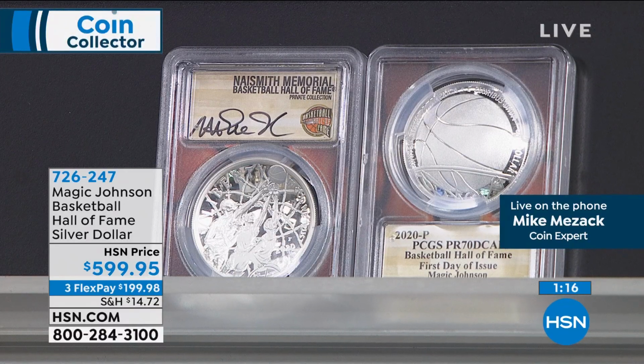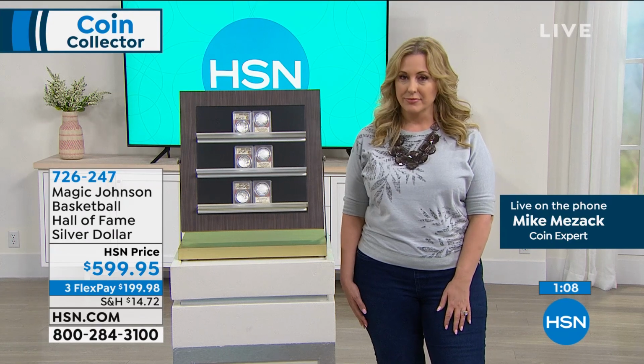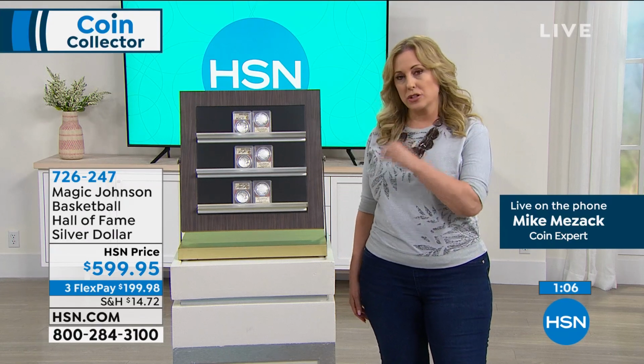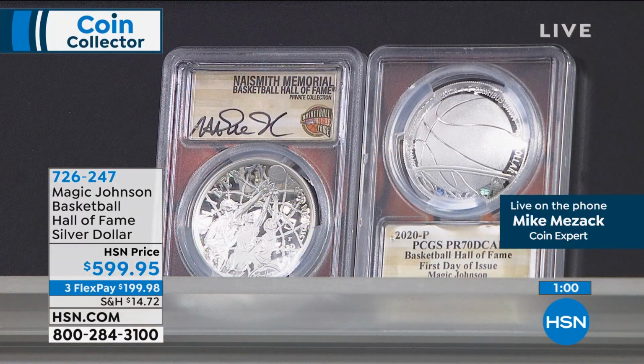Wow. Extraordinarily rare because they did it because of their love of the game and their love of the Hall of Fame. So we had access to signatures nobody else does. And these coins are actually supporting the Hall of Fame you mentioned. Absolutely. Now, for buying the raw coin from the United States Mint, it's $10 a coin. For us, when we did this deal, we have done a deal with the Hall of Fame where they get significantly more than that from us as well to support this.